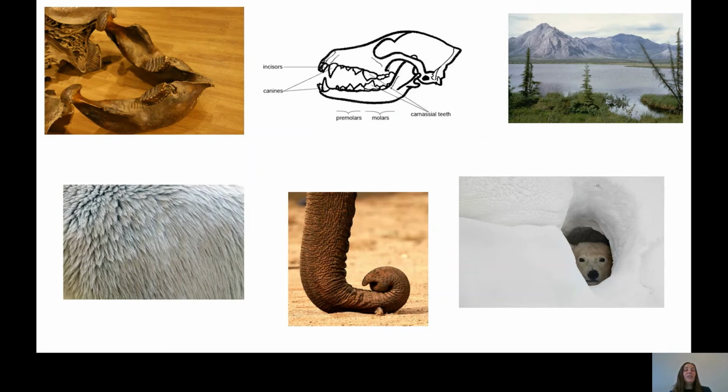So if I wanted this animal to adapt to become a carnivore, I need to think about things like how will it catch its food, and also how will it eat it. So maybe its teeth, maybe its trunk, maybe its feet need to adapt. So those are just some things that I was thinking of. However, it could remain a herbivore.